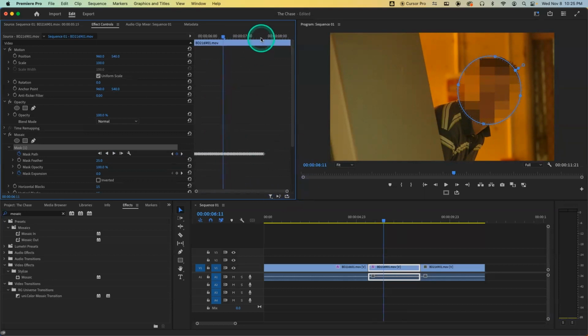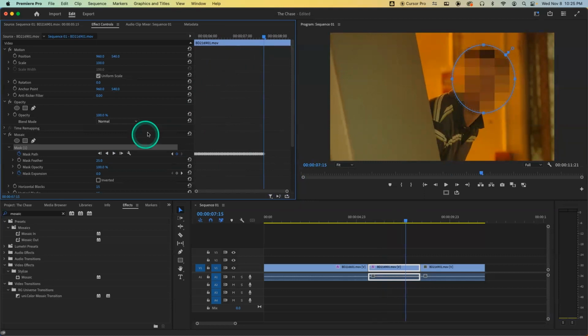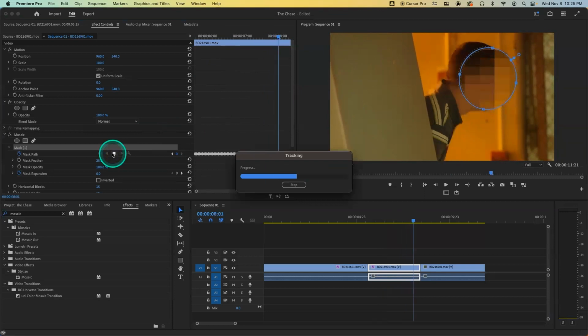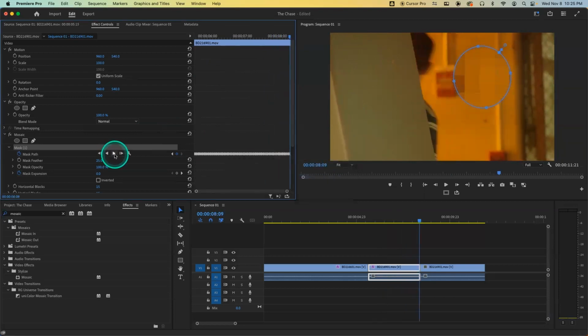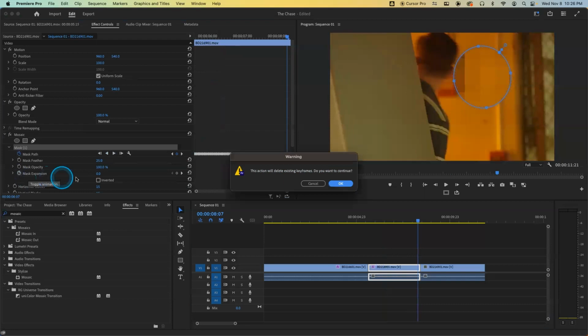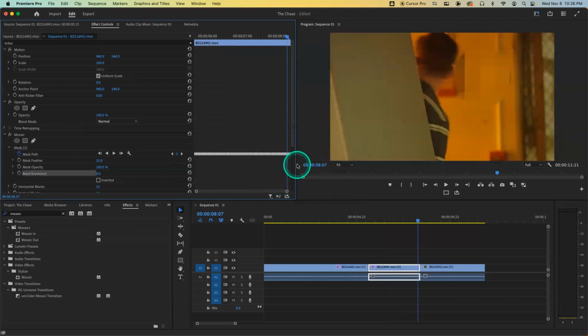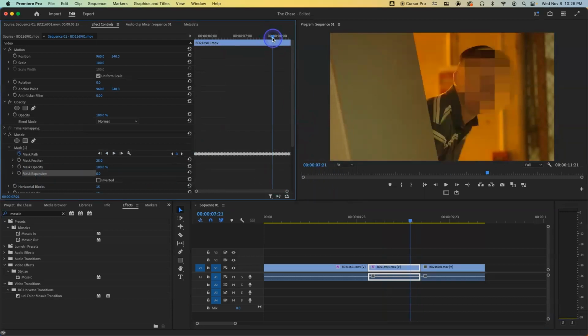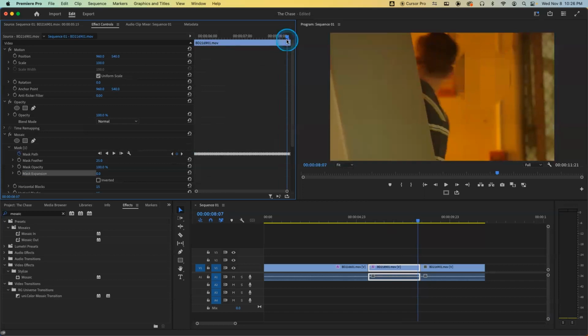So we're gonna go to the end here, and we're gonna track forward. Let's cross our fingers and see how this does. Tracking forward, following my head. It did a pretty good job. It lost my head there at the end, but my head was turned, so I guess it's okay. I might want to redo this mask expansion, delete those keyframes, because once my head is out of the frame and I'm facing the other way, it's not gonna recognize me from the back of the head.